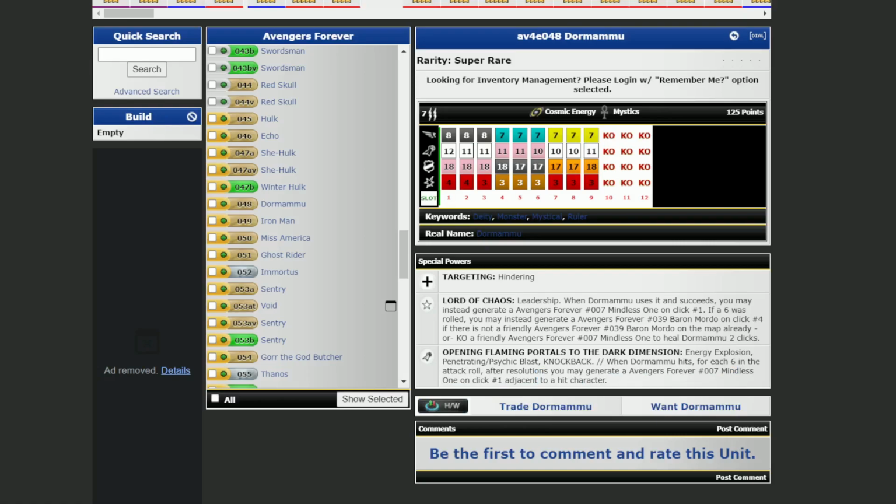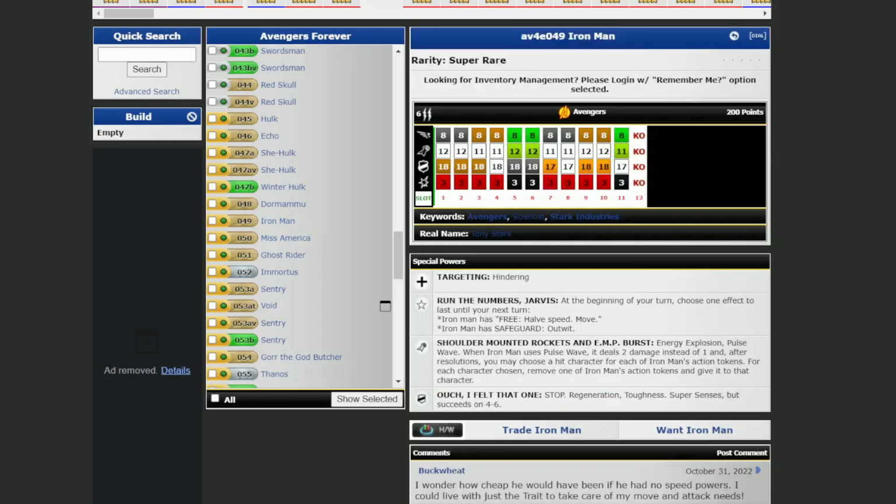We get some probability control. I believe our Baron Mordo had probability control to try and hit those 6s, even if you're missing. No, he has to hit. Okay, he has to hit and then check the 6s. So crits with this thing are crazy. Yeah, if you crit with this thing, I think you automatically win. Cosmic Energy, Mystics, Invincible. Yeah, okay. Range Combat Expert, so a 13 for 5. This Dormammu is alright. He's not bad.